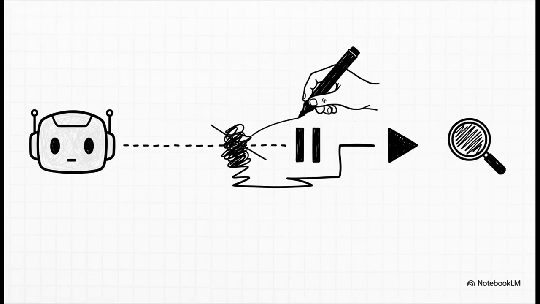On a technical level, LangGraph handles this so elegantly. When you compile your graph, you can use a command called interrupt_before. This lets you specify exactly which node acts as the pause button, like say right before an external tool is called. When the AI hits that node, execution freezes.